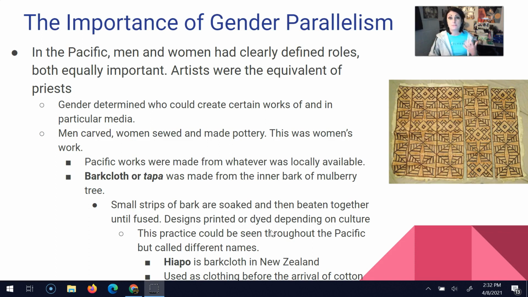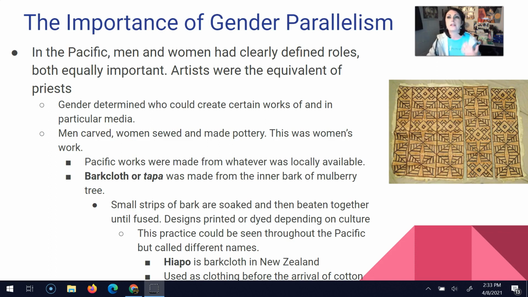Now, tapa, or this bark cloth, was a very important part of their culture, but it could also be elevated up to being even more important, because remember, the more difficult something is to make, the more importance it can have. We saw this with the jade Kong in China. It's going to be the same thing with the bark cloth. Now, the only way you can make the bark cloth even more impressive is with the patterns that are put on it. So if you see abstract patterns that are added onto this bark cloth, that takes even more time. So it's obviously very, very important if that is the case.